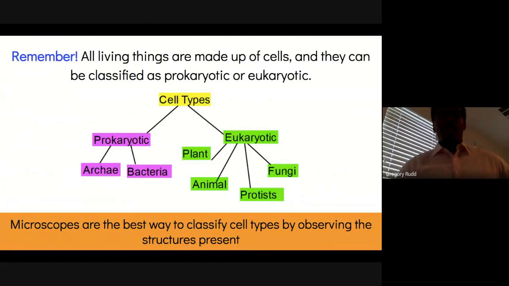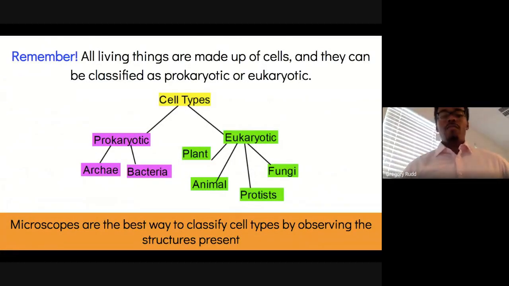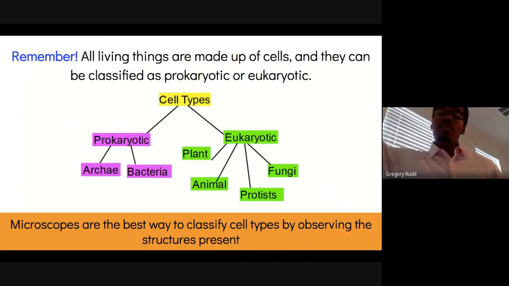So this is kind of a review before we jump into the microscope jargon, a review of what we've discussed over the last 3 days. So at this point, you all know that all living things are made up of cells and that cells are the smallest unit of life, but we can further classify them as being prokaryotic or eukaryotic. So there are those two different cell types.